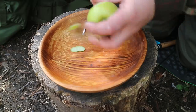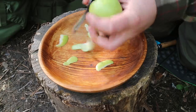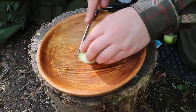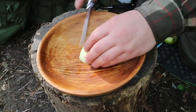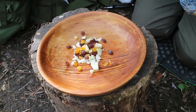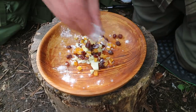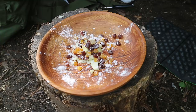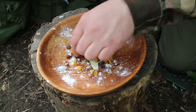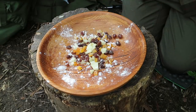I've got some apple here. I don't need all of it. I'm just going to take the peel off. I've got some raisins, didn't have sultanas, my little apple bits, and some mixed peel there. And there is my nice dough.